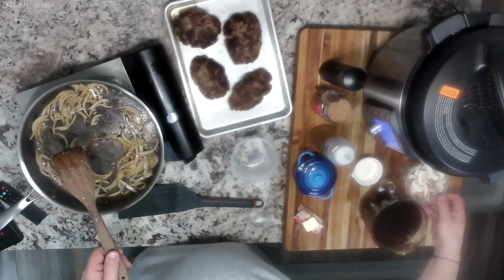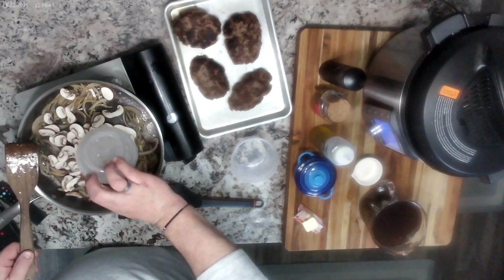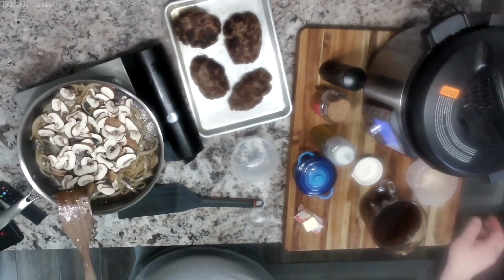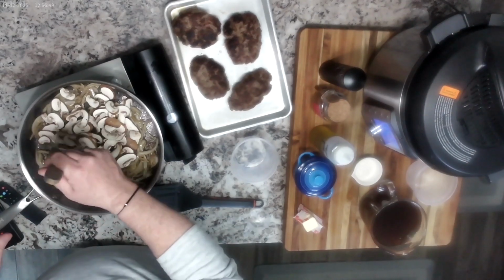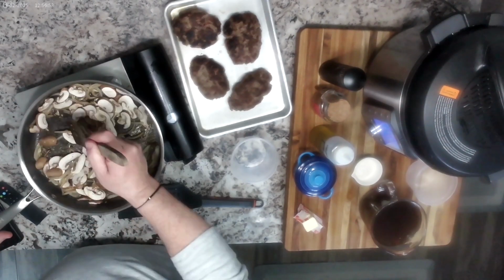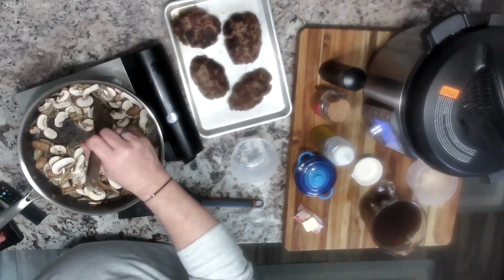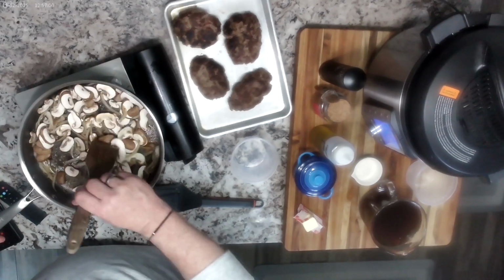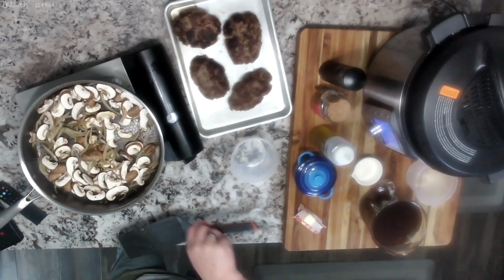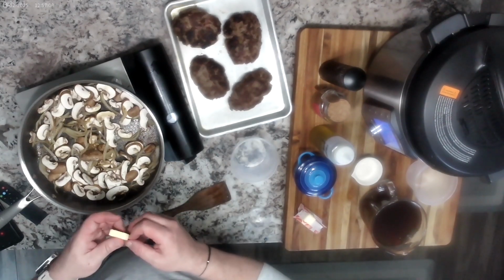Okay. And then we'll bring our mushrooms in here. That was just a small package of baby Bella mushrooms. I pulled the stems out and sliced them thin. It looks like a good amount right now, but mushrooms will cook down and it should be pretty even to the onion. So we'll give these a minute. I'm also going to help this along a little bit. Give it a little butter.